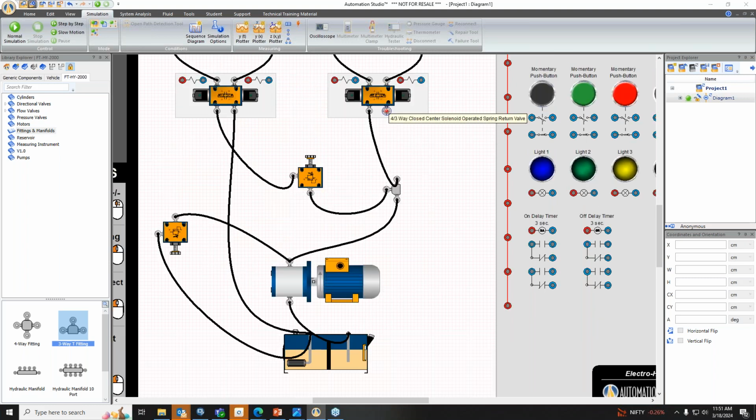And again, the last connection of the DCV will go to the tank or the reservoir.